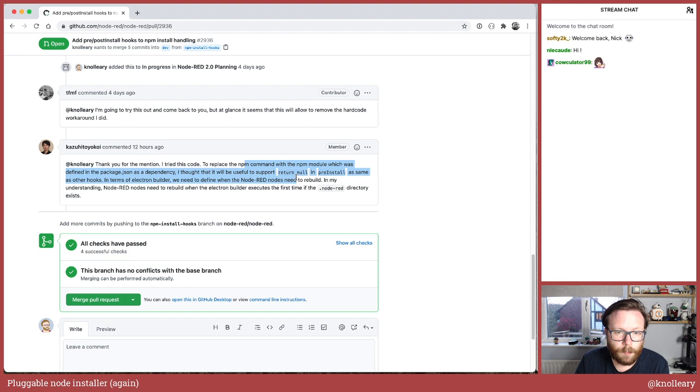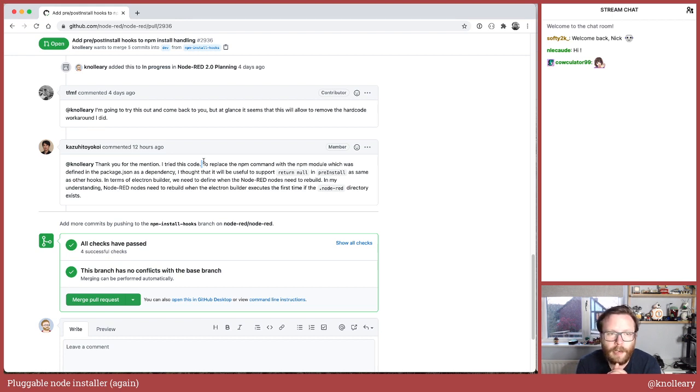programmatically invoke npm, because I think for the way he's looking at doing it, he's added npm as a package JSON dependency of Electron, so it gets installed that way, rather than shell out. Now, I'm not convinced that's necessarily the best way to do it. I've not spent time looking at it, but it raises a requirement for being able to replace all of the install code, which was the original goal, being able to replace the custom install code.